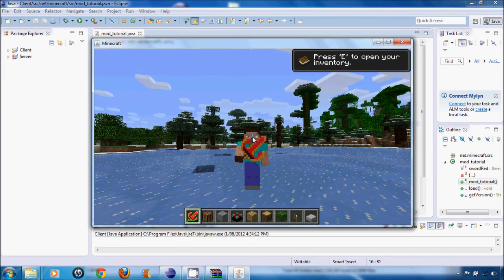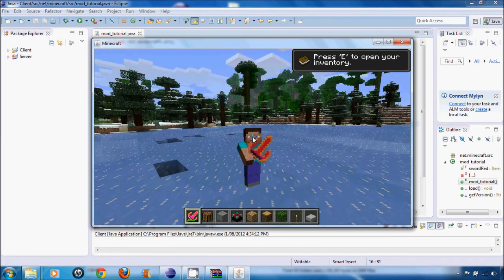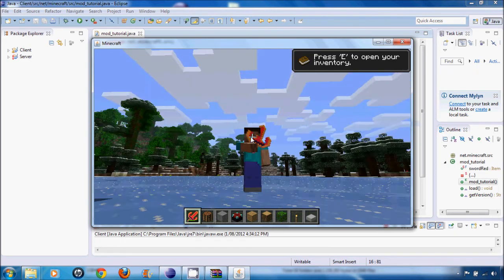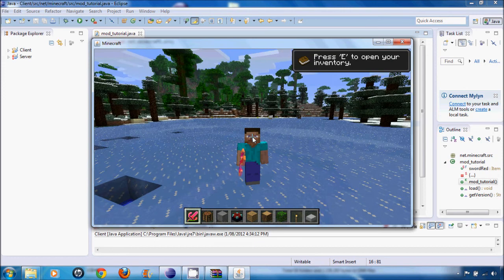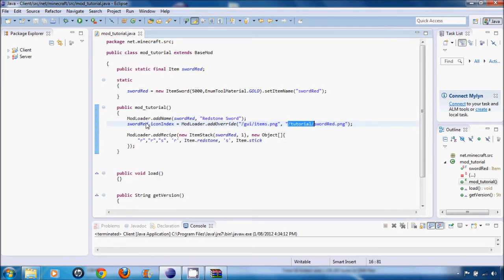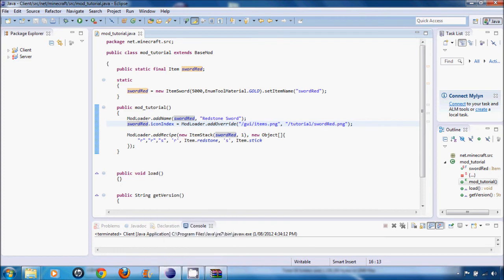You can share an image, send me an image, and I might be able to show some of your creations on the next tutorial to see how your redstone sword has gone. But again, it has all the properties, and now you actually have an image to it. So hopefully that helped you out a bit today with creating some icons for items, and you can create any type of items you want with Gimp. There's no limit to what you can do. Well, 16 by 16, that is. That's the only limit. But this is how you would add it to your game.